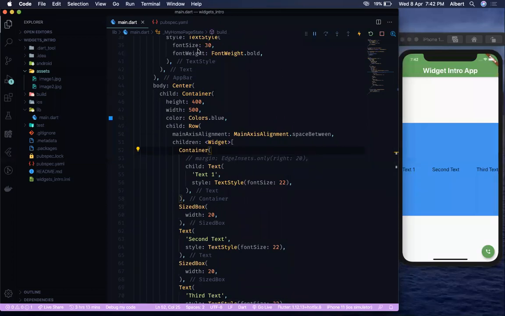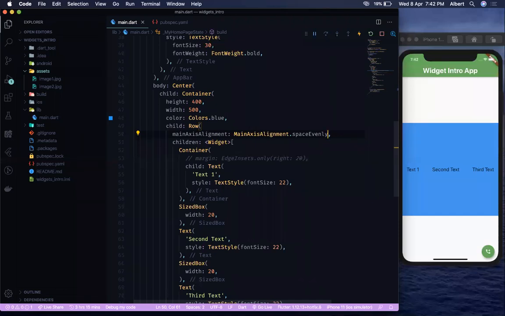Then we've also got space evenly, which is the one that tries to give each widget the same amount of space.